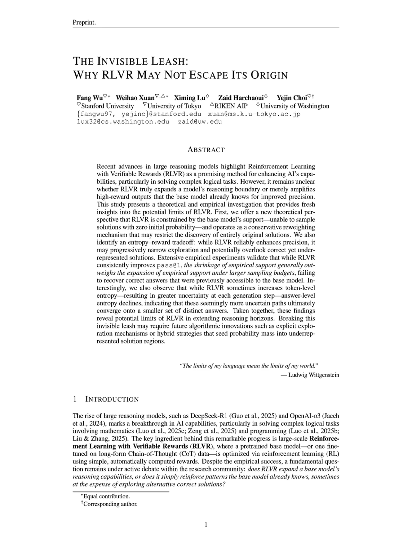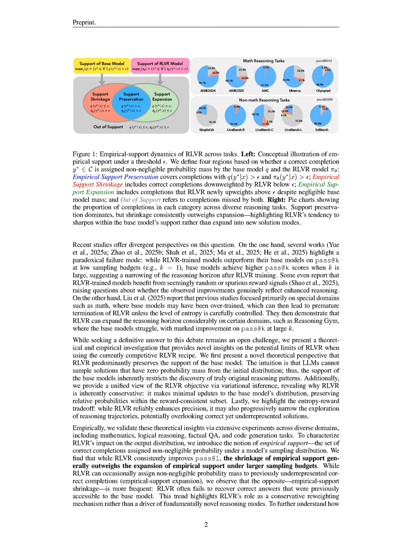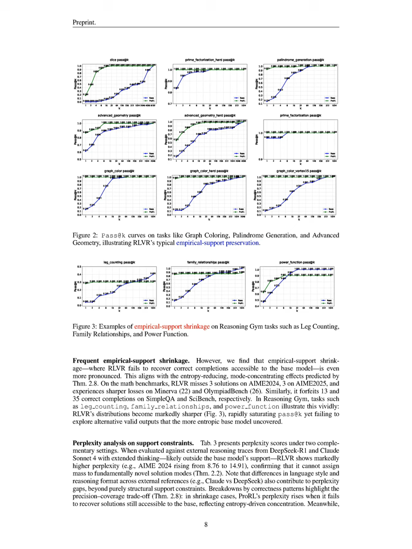Theoretical benefits of leveraging reinforcement learning with verifiable rewards, RLVR, compared to traditional reinforcement learning methods include its ability to optimize a pre-trained base model using simple, automatically computed rewards, which enhances precision in output distributions. RLVR is inherently conservative, making minimal updates to the base model's distribution while ensuring improved performance, as evidenced by the consistent gains in pass-at-one accuracy across various benchmarks, increasing from 48.9% to 65.4% for ProRL.